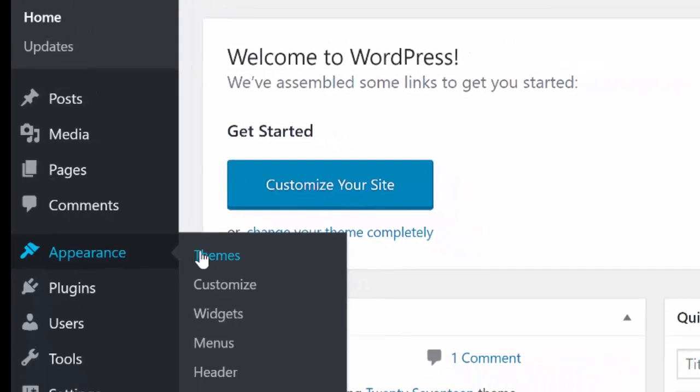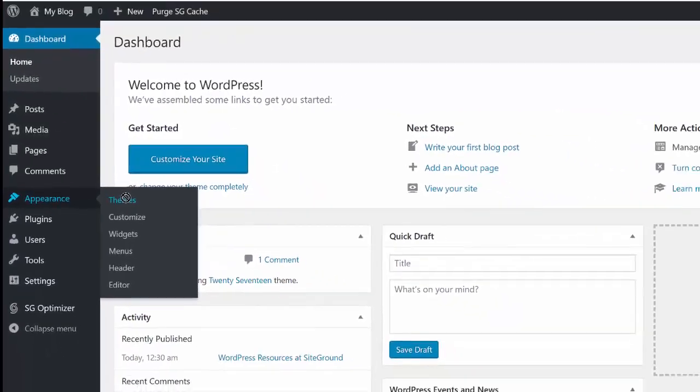To change the appearance of your WordPress website, you need to add a new theme. A theme completely transforms your website without affecting the content. In other words, the layout, colours, fonts and styling changes, but the content stays the same. In the WordPress dashboard, go Appearance and then Themes.